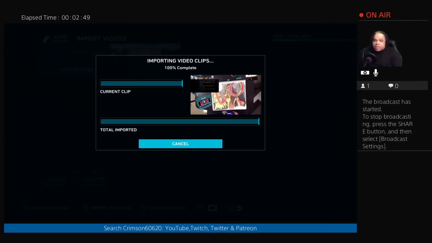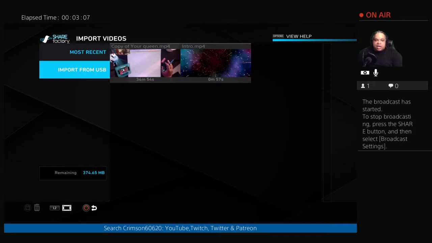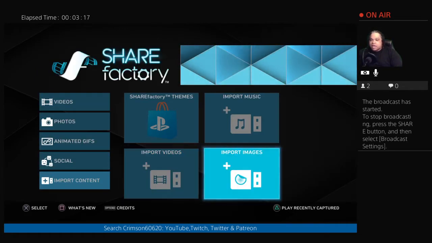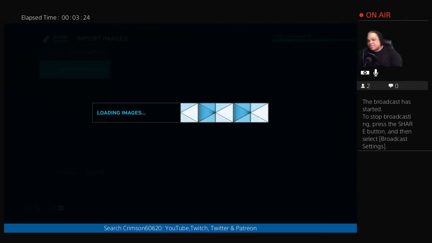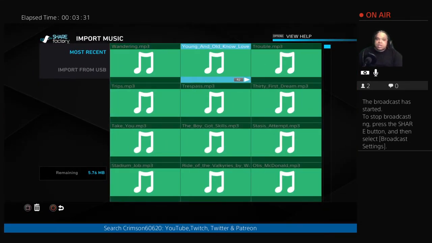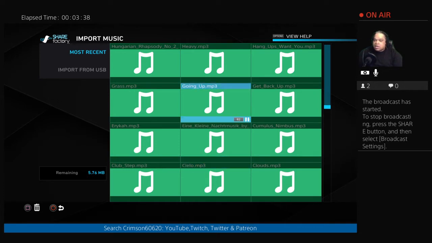This is an MP4, I'm sorry, and this is also some other things that's right there in the gaming. So you have a lot of stuff. You can import images. This is an image that I've had. I'm gonna leave that out for right now. Import music. I imported a lot of music for the SHAREfactory. You can play a couple of other ones.